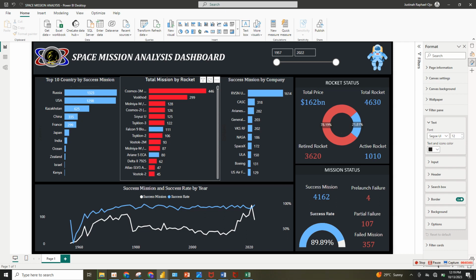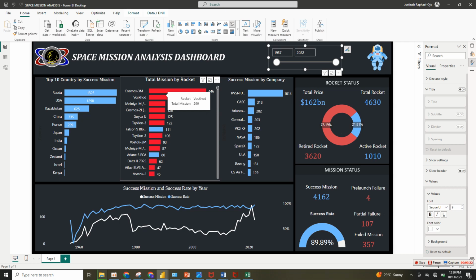Also, to get the rocket that has been used for most of the space missions, I did this analysis and also did conditional formatting on it to be able to check the status of the rocket. I also did my analysis based on successful missions by company, the trend of successful missions and success rate by year, and some KPIs to check the rocket status and the mission status.